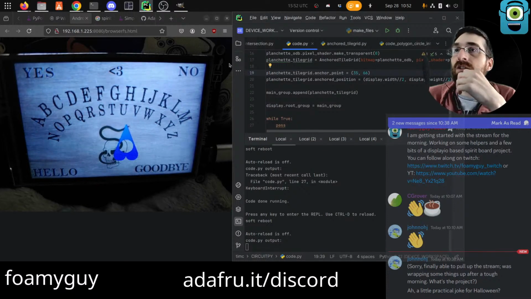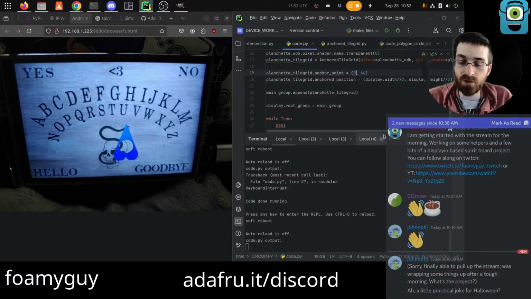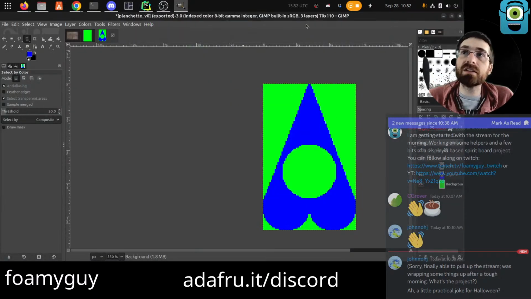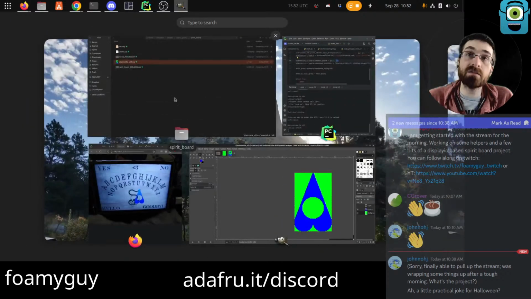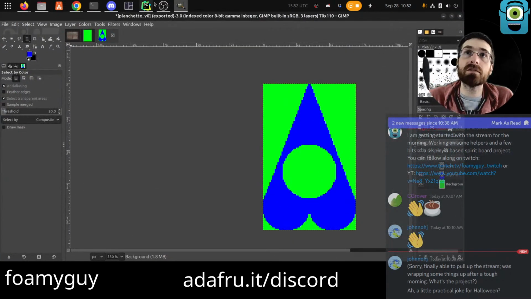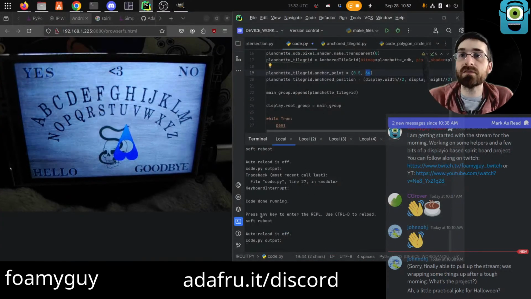Well, okay, so we know the width. We actually want the middle, so we can actually just say 0.5 there. And then the top, I had 66 out of 110, so that's what? We could use Python for that. We don't need a calculator. I mean, Python is a calculator.